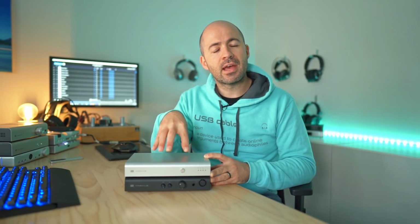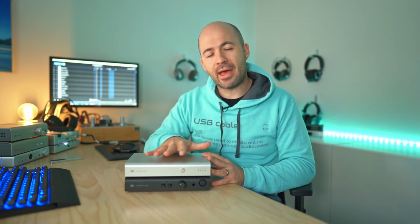So similar to how the Bifrost 2 was better than the Modius, I found the Modius was better than the D30. I'm taking a punt that that comes down to the output stage quality, and that the way the output stage is designed on the Modius is better handling the control of the drivers in terms of the way the sound is delivered, particularly in the case of the bass.